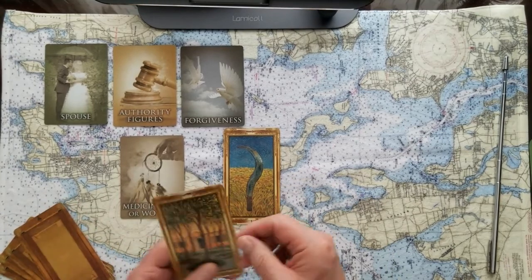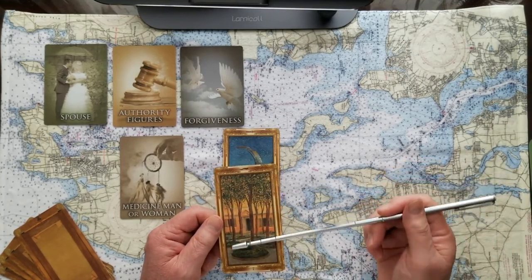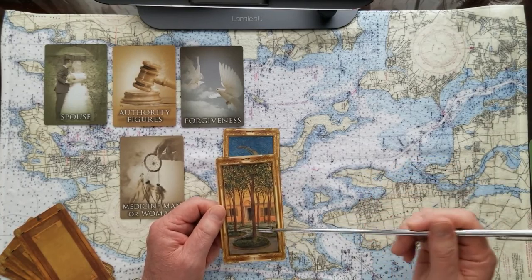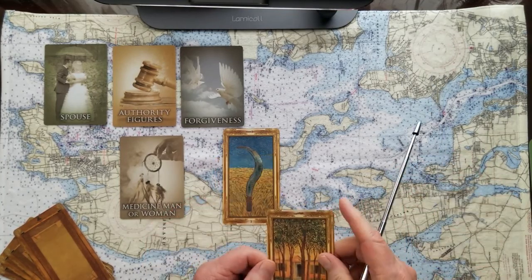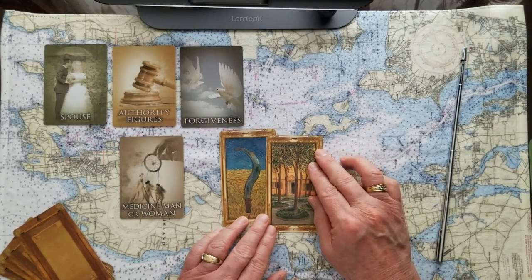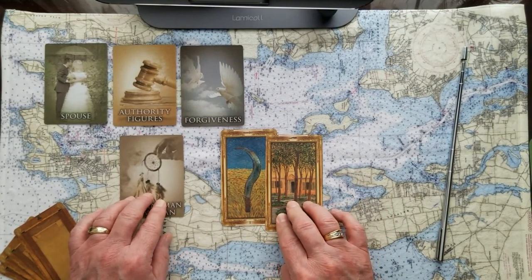The challenge to that, however, is the Seven of Wands. And the Seven of Wands is kind of feeling as if you've got these issues under control. Not that they won't be something to deal with, because look, you're going to have to work your way around all these plans, all these actions, all this motion in order to get to this resonance right here, or whatever this building is. But the challenge to this big offer of justice or of right is knowing how to maneuver around these plans. And how are you going to get that knowledge? Except maybe to speak to someone who knows better than you do.